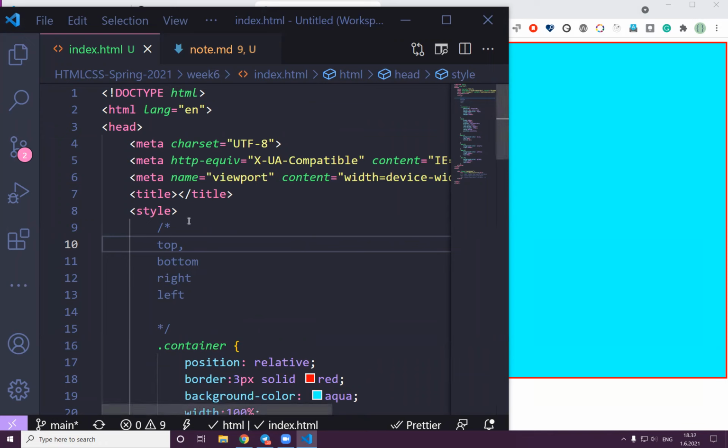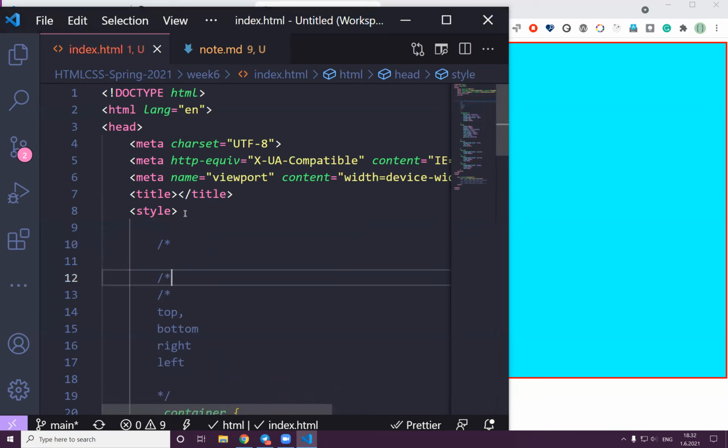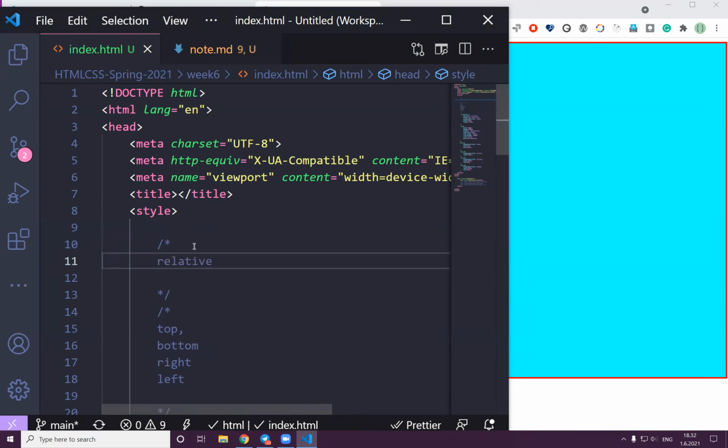Okay, I have a question. Do you know why we need to use relative? Where do you use it? And why do we use it? Where do we use the position relative?